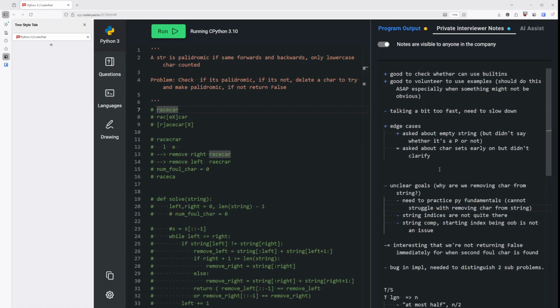A bit of a note I put here is that you asked about the character set early. So character set in this context, by the way, means what characters are available to be put into the input, right? So this is something we should talk about earlier. You asked about it. In this problem, it didn't really matter. That wasn't what I was trying to test. But it is something where you want to make sure you follow through.